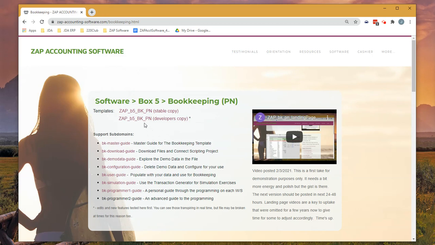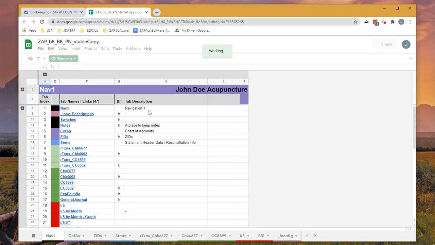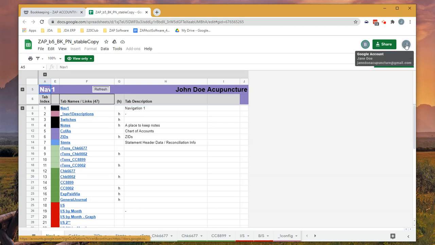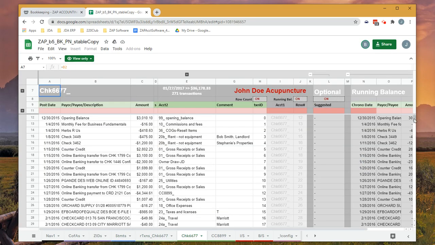Now, once on the landing page, the template links are typically right at the top. Click on the template link that you're interested in, and it should load. If you're logged into your Chrome browser, you should see some icon here indicating as such, and you may also see an icon here. I just did a video where the icon was here, but it wasn't here, and I had to actually log in again to get full functionality here for the making a copy. But bottom line is that the software template should open in a view-only mode, and you can see what's on every worksheet, and you can scroll the worksheets in this mode.